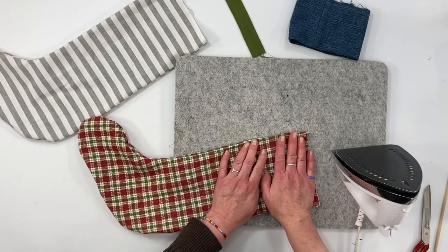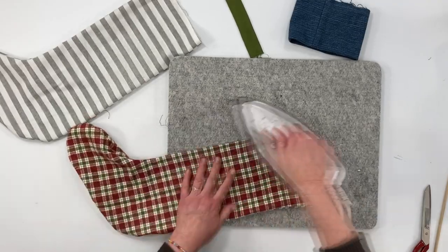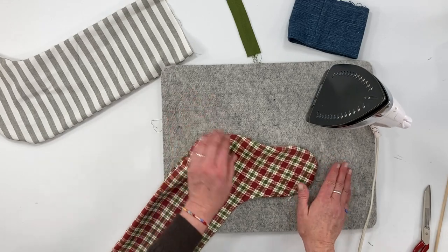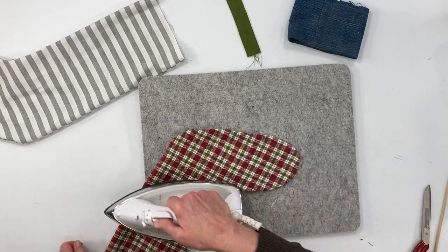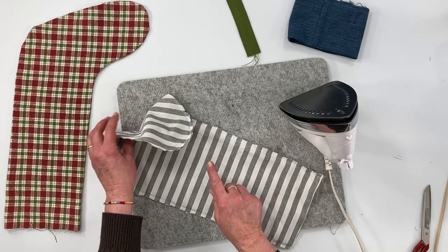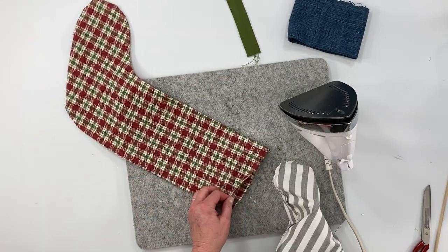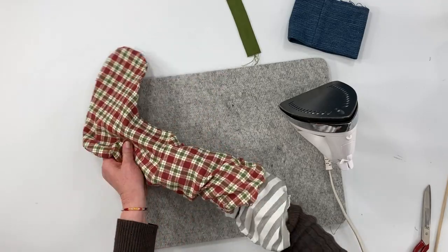Let's just give our stockings a good pressing with the seams pressed out as much as possible. I love this mat, this felted mat ironing pad. We're going to leave the lining piece unturned, so the wrong side is facing out. I'm going to take my hand inside the lining piece and stick it inside the stocking outer cover.